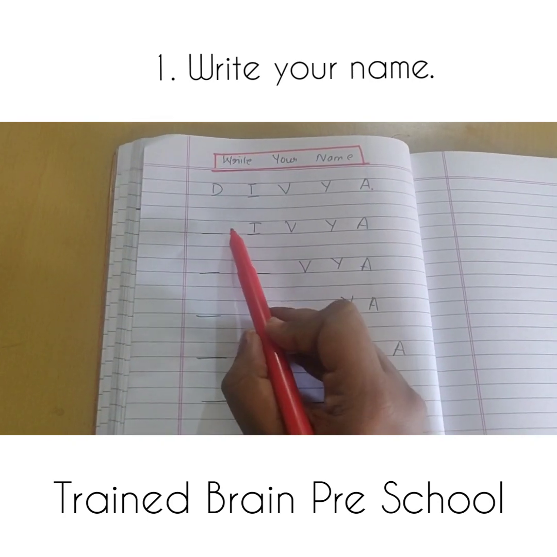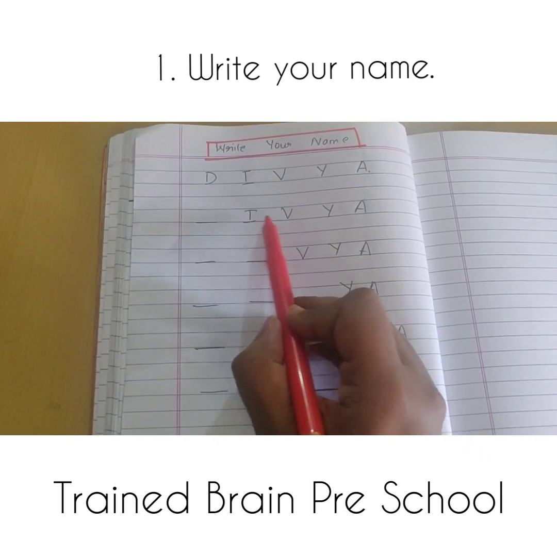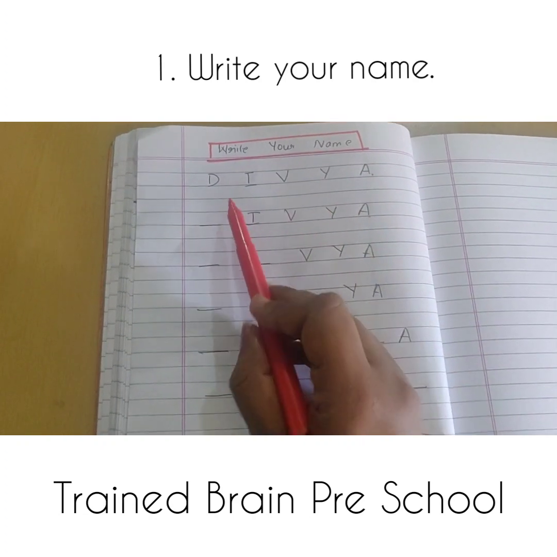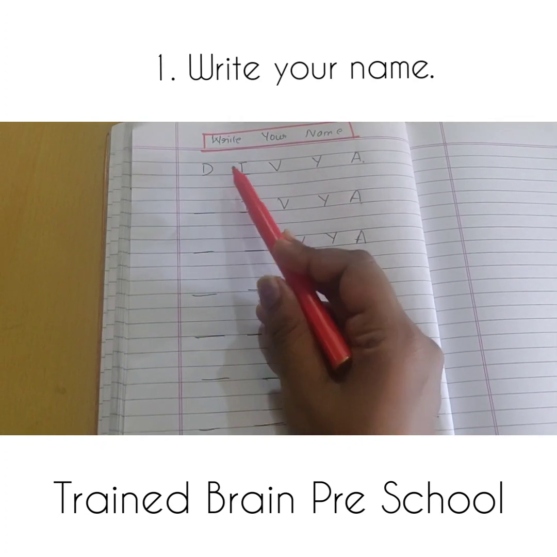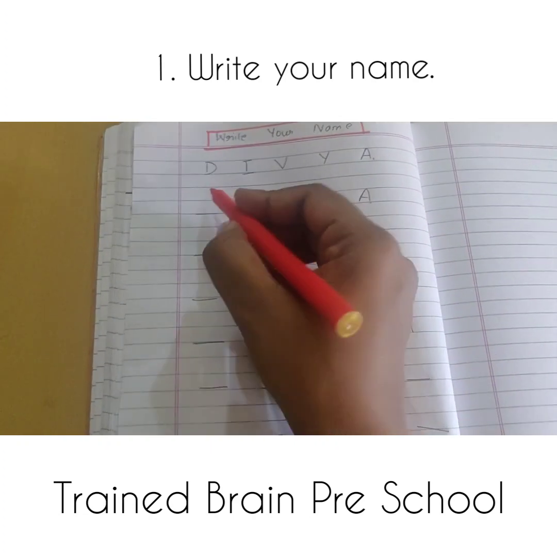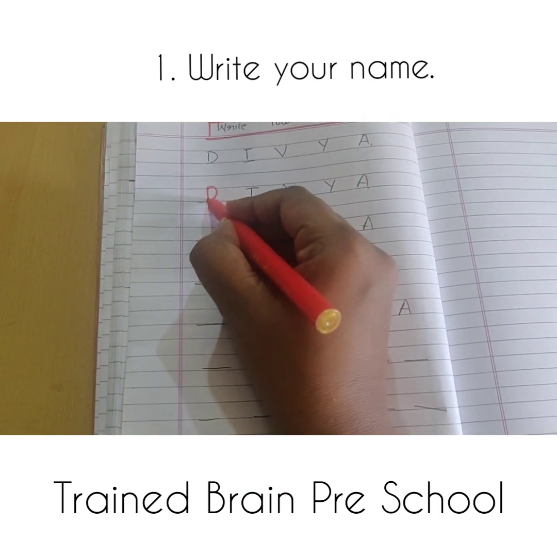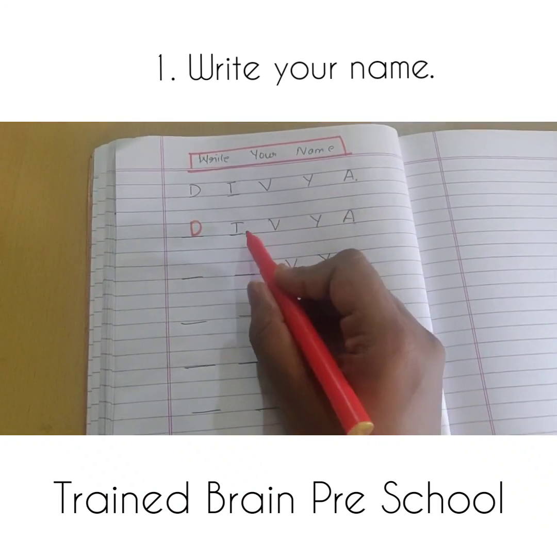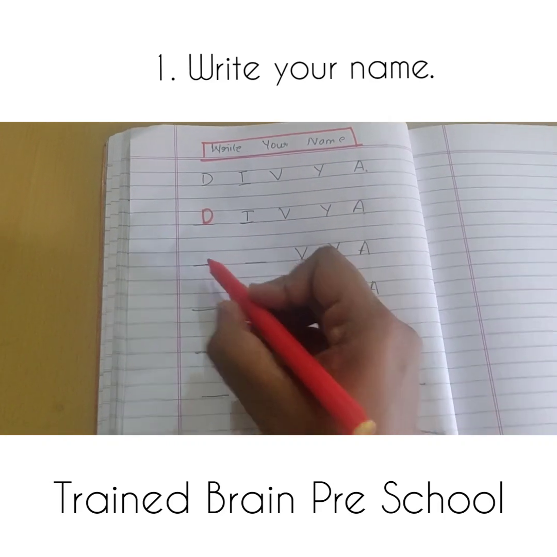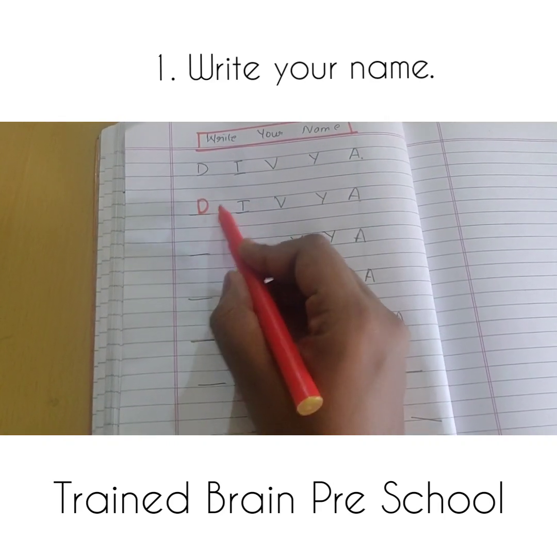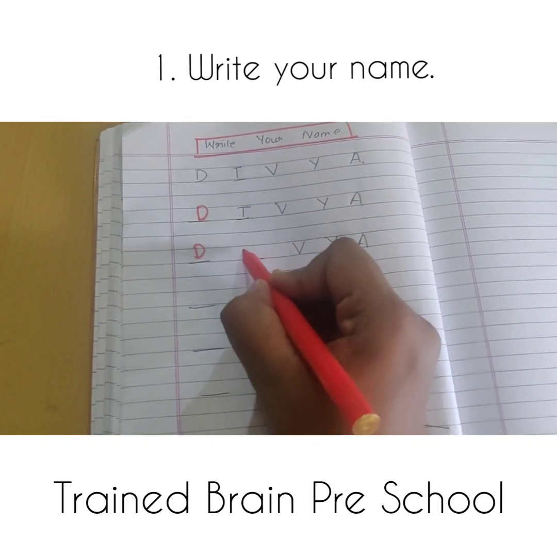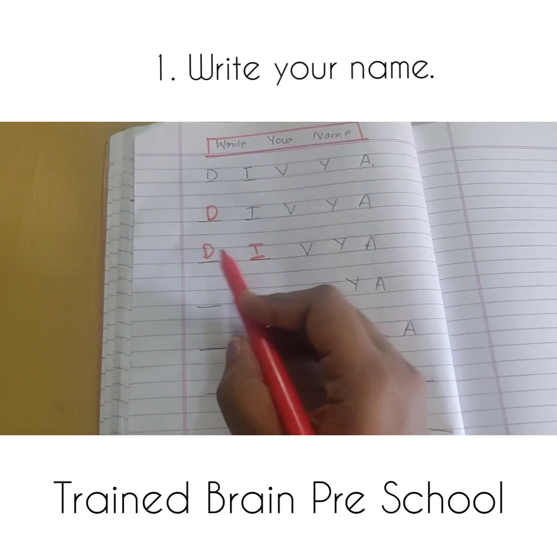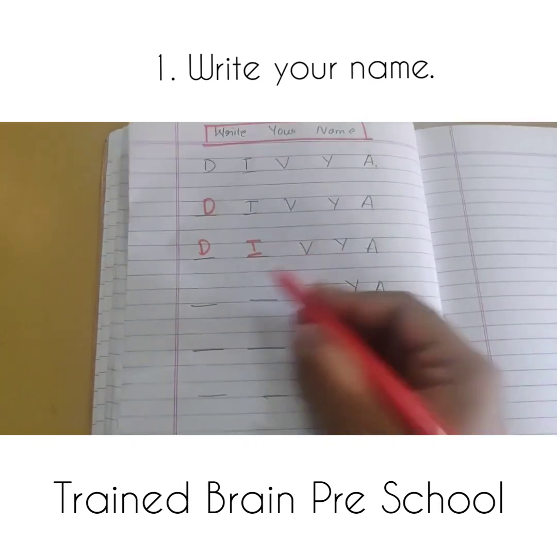And if you see later, I have given only one dash and the other letters have been copied. So I'm asking the child to remember only the first letter of the word. Once we start remembering the first letter and the others are printed, we can read them together. And the next time, once they master remembering the first letter, we ask them to remember the first two letters, like D-I and then V-Y-A.